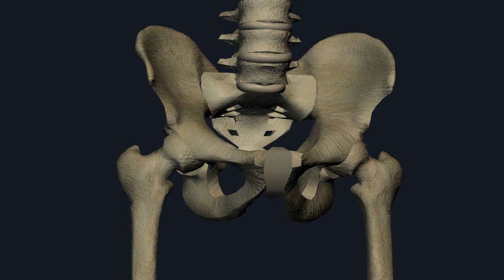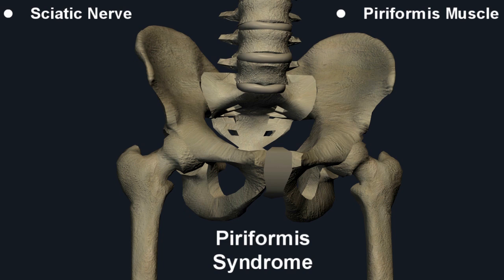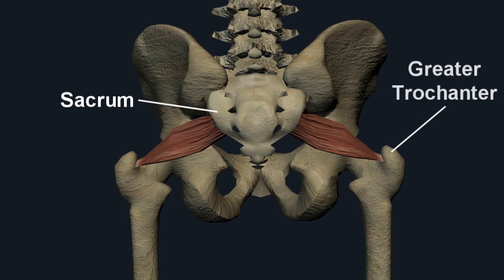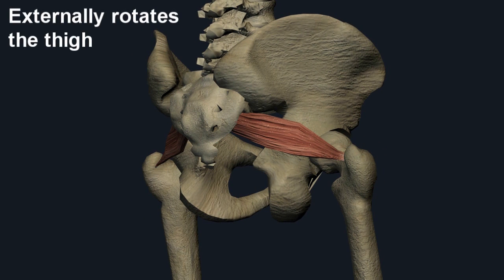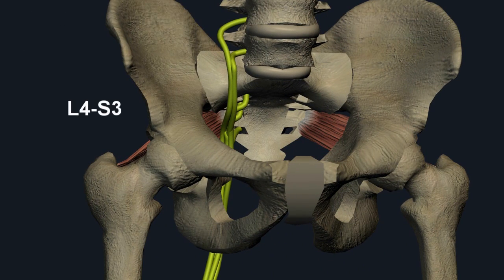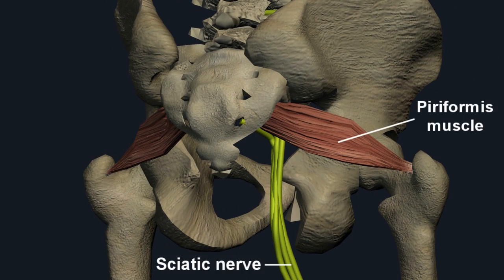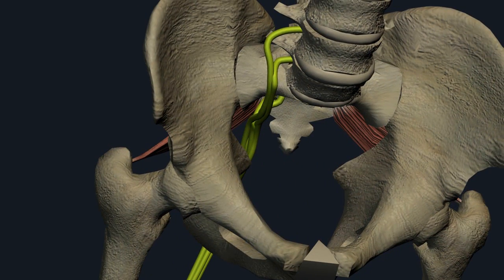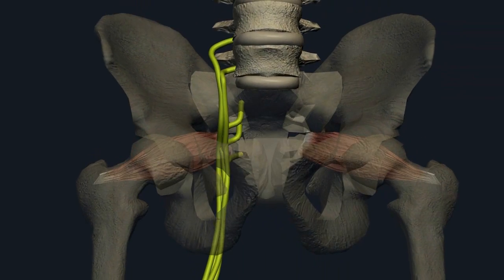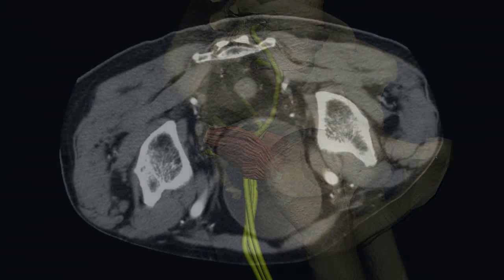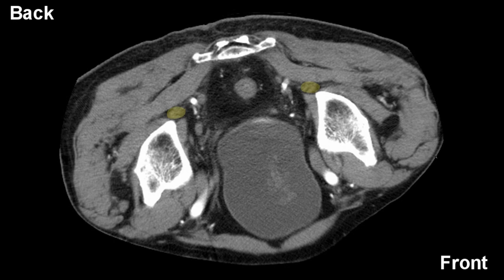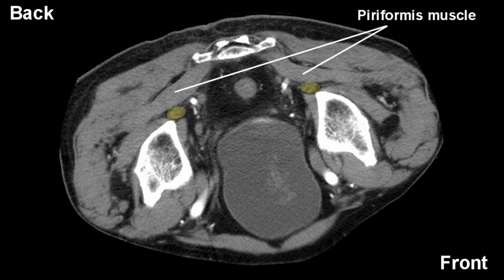Now, there's one more potential source of leg pain worth mentioning called the piriformis syndrome, aptly named as it involves the interaction of the sciatic nerve with the piriformis muscle belly. The piriformis muscle extends from the sacrum to the greater trochanter of the femur and acts to externally rotate the thigh. The sciatic nerve is made up of the nerve roots from L4 through S3 and passes into the upper thigh just anterior to the piriformis muscle belly. In some individuals, the proximity of the muscle to the nerve can cause irritation that manifests as a pain radiating down the back of the affected leg, especially with prolonged sitting. The CT image with the patient lying on their stomach shows the relationship of the sciatic nerve just anterior to the piriformis. One treatment option is to use CT guidance to place a needle into the space between the nerve and the muscle and instill anesthetic and steroid to alleviate discomfort. Patients may also use a donut-style pillow when sitting to reduce pressure on the nerve and muscle.